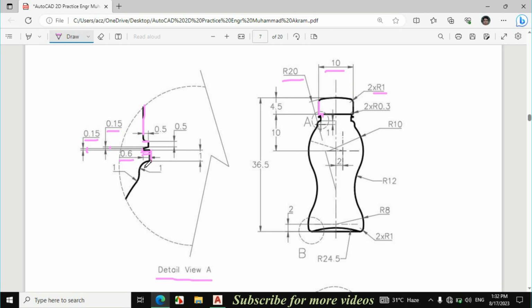Now I will make this fillet. So the fillet radius is given, which is 1 mm, and the downward distance up to this point is also given, which is 1 mm, given over here. To make this fillet, first I will make a horizontal line of 1 mm towards this side and a downward line of 1 mm. The downward dimension is also given over here.